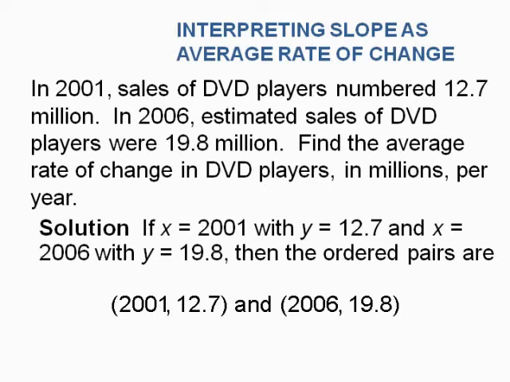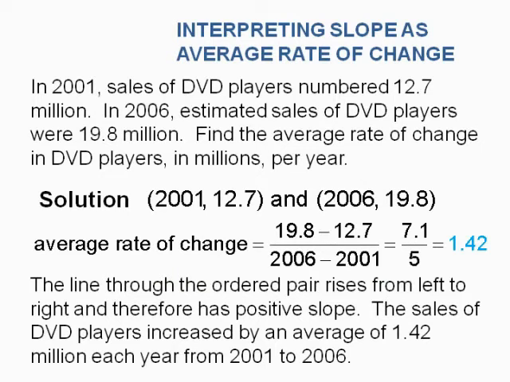So I'm going to go ahead with my marker here and label these things. Let's call the year 2001 a, and that number 12.7, the y value there, f(a). And in 2006, we'll call that b, and I bet you know what we're going to call the other one: f(b). So there are some new ways to write some ordered pairs. Let's rewrite this one more time: (a, f(a)), (b, f(b)).